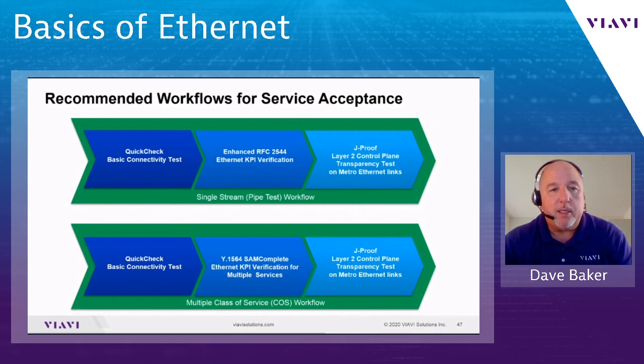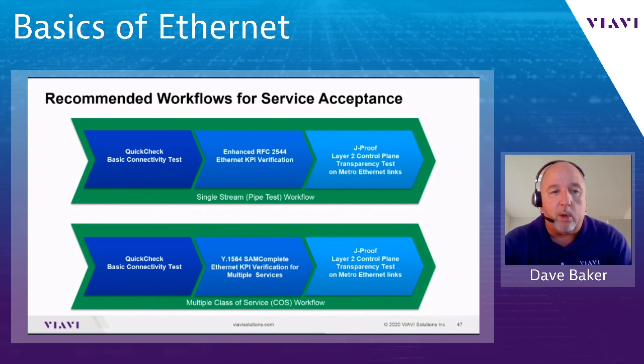Okay, a variety of test applications for Ethernet are available on the equipment. We showed you some, focused on connectivity testing and component testing. But for service acceptance testing KPIs, there's a few main ways that Peter highlighted. The one to choose is kind of dependent on what you're doing. If you're doing service acceptance, you've just installed a network, you want to verify it's working properly, you have a choice between RFC 2544 and Y.1564 on Viavi equipment anyway.